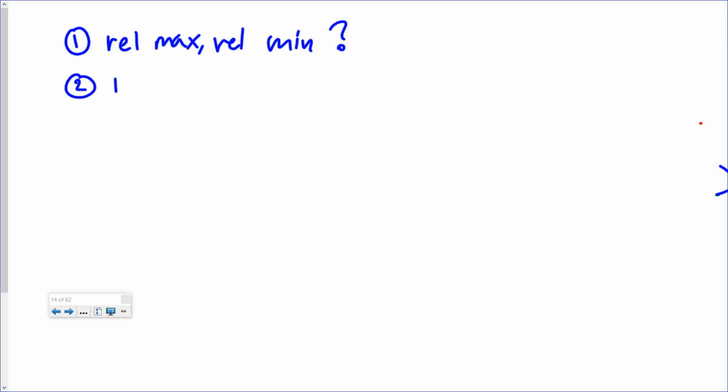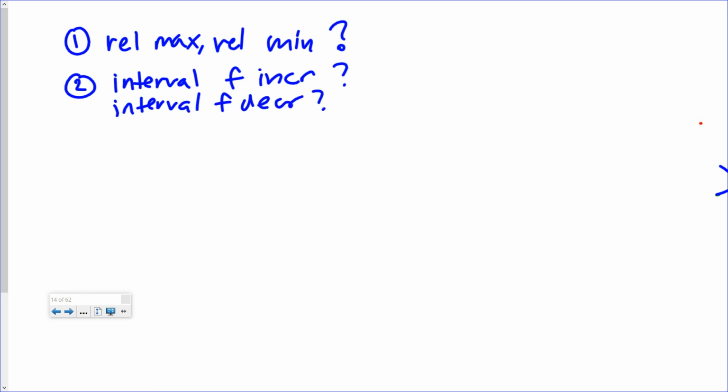All right. The first thing I need to tell you guys about the first derivatives test is it answers 2 types of questions, okay? The first derivative test answers the question, what is your relative max and what is your relative min? Okay, if you're trying to find that, you're going to use the first derivatives test. The second question that it could answer is, what is your interval where f is increasing? And where is your interval where f is decreasing? Okay, so if you have any of these questions, you're going to use what's called the first derivatives test, okay? And that's what we're going to talk about today.